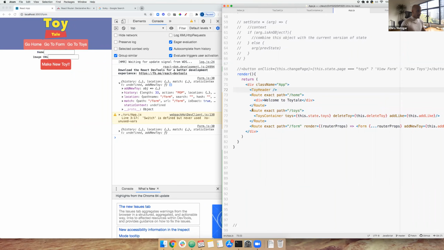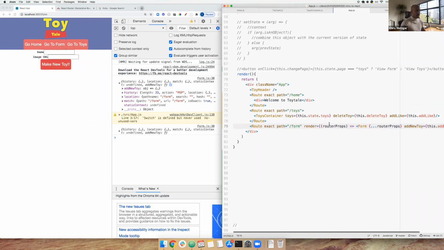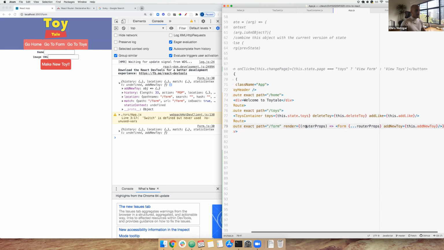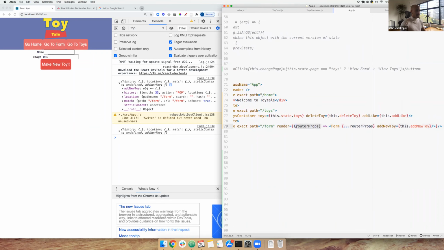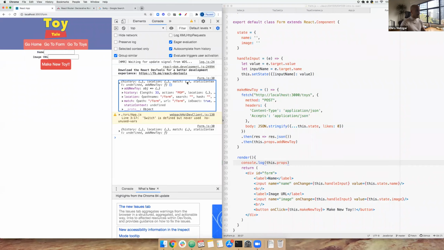So again, I'm not using this child syntax anymore. I am now having a self-closing route component that has a second prop of render, which points to a callback function, just like setState, for example. This is just a function that's going to get passed router props, and then we want to spread those router props as props to our form component, so that inside of our form component, when I say this.props, I now have these bonus props that have to do with the history of the routing of my application.